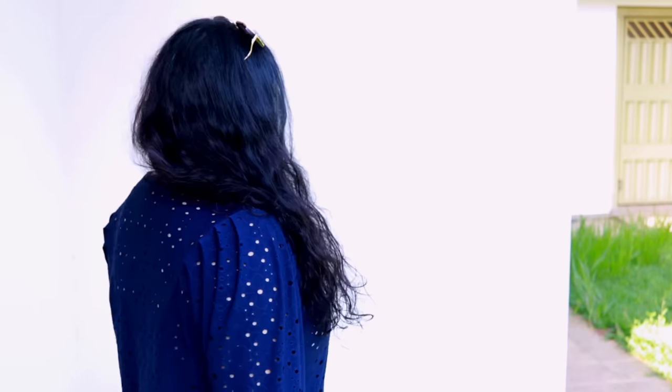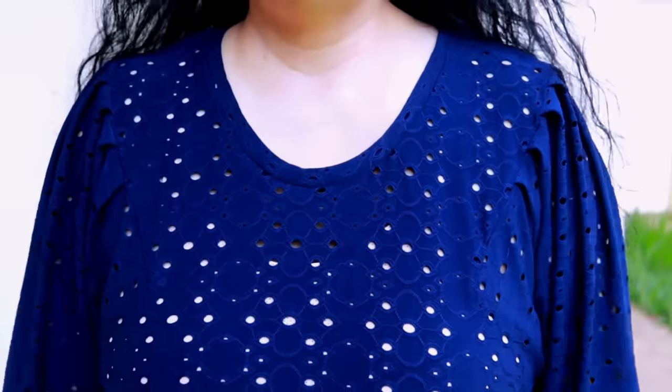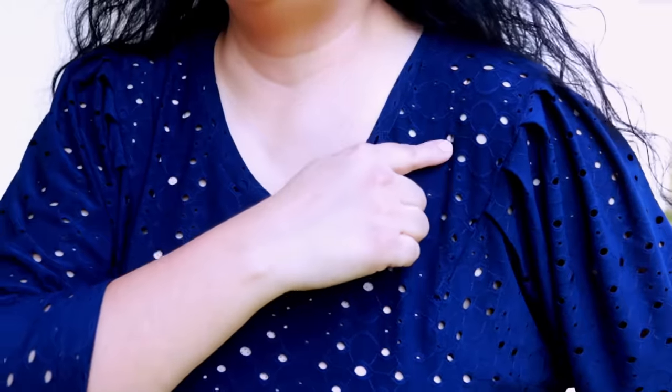Here's a look up higher. I really like the depth of this neckline. It's not too low, it's not too high. I think it's perfect. This is the lower neckline option, so don't worry, it will never be too low. Here's where you can see the details up closer. You can see all the holes in my embroidery.